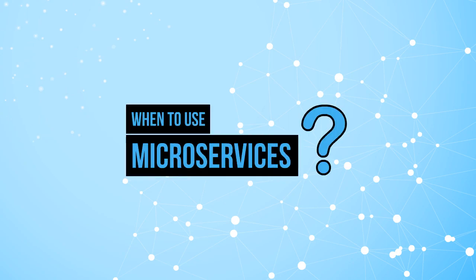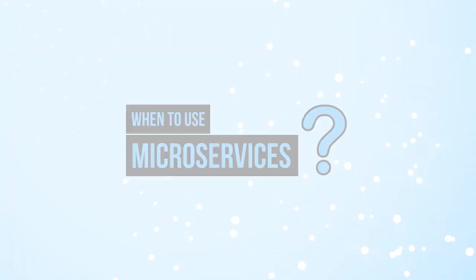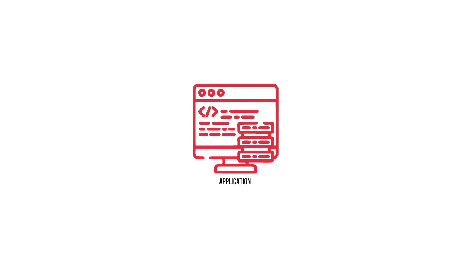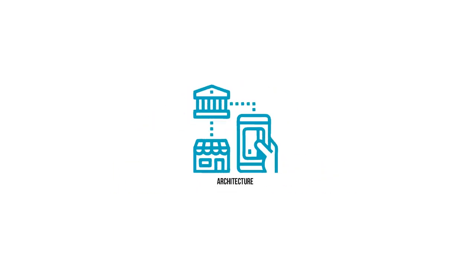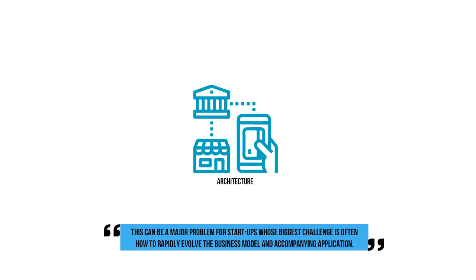When to use microservices. When developing the first version of an application, you often do not have the problems that this approach solves. Moreover, using an elaborate, distributed architecture will slow down development. This can be a major problem for startups whose biggest challenge is often how to rapidly evolve the business model and accompanying application.